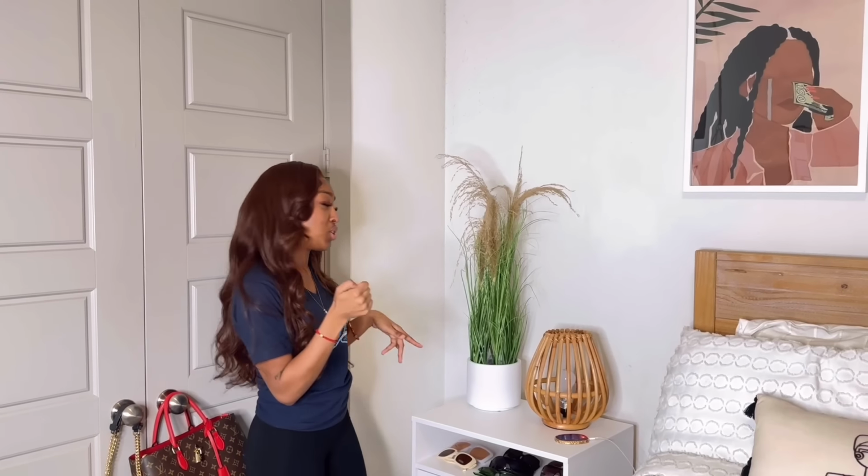It really fit the room and it was simple, and the light is cute when it's on. So of course I had to go with it because y'all voted the most for it. So of course I had to get it. Y'all be choosing wisely sometimes, I'm gonna give it to you.